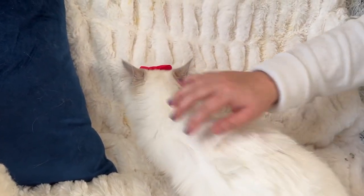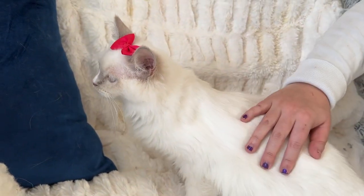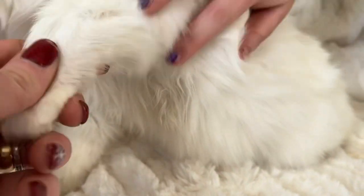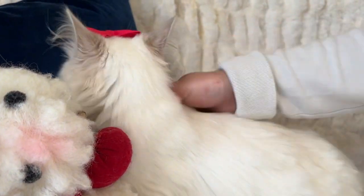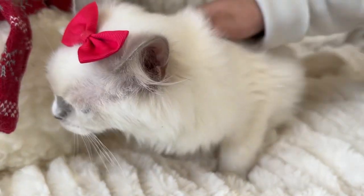Welcome to www.ragdoll2love.com. Here we have Miss Rosie's kitten, a female lilac point kitten. She does have little mittens, so you can see her little toe beans are a little bit wider. She is a lilac, so she is going to be lighter, and she's checking out the snowman. She is adorable — born October 8th, ready around January 20th.